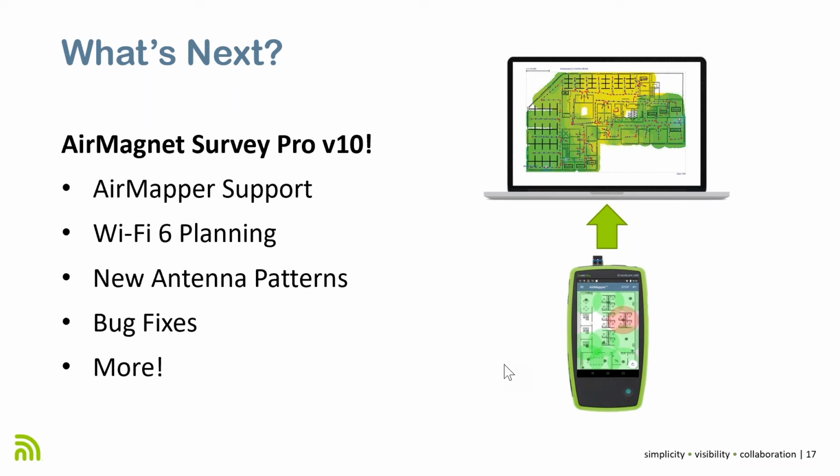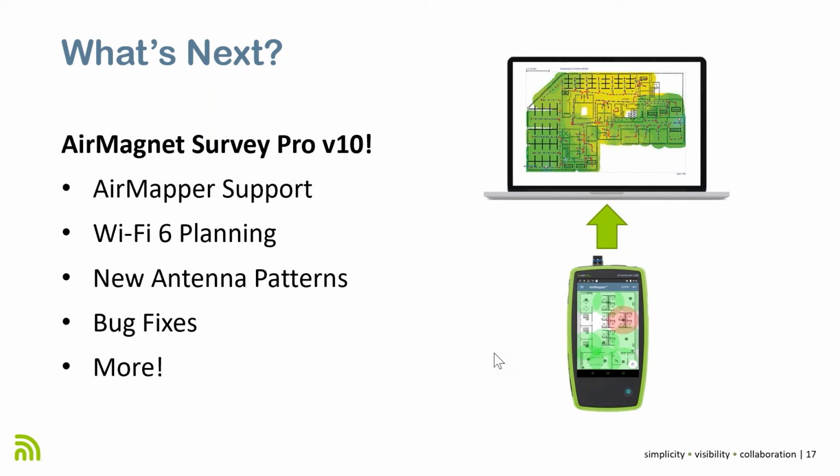We'll come back to the AirMapper in a few moments. I'll provide more details, and I'll also show you how it looks. But the idea here is that there will be no need to carry around a laptop anymore. No need to worry about dongles. And no need to worry about tethered devices hanging from your side with a USB cable that could break, etc. So very cool setup. I'll show you in a moment how it works. But basically, on the next release, you'll be able to use the AirMapper app on your Etherscope or AirCheck, and then do your analysis on AirMagnet Survey Pro V10.